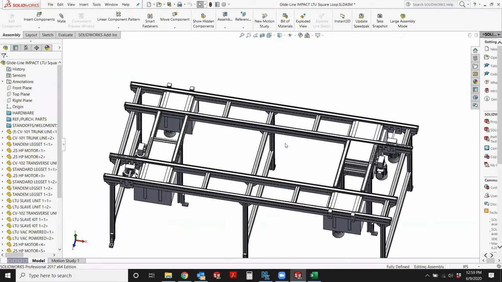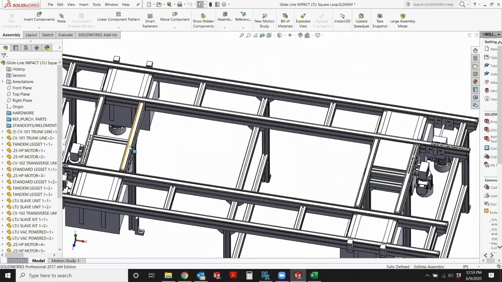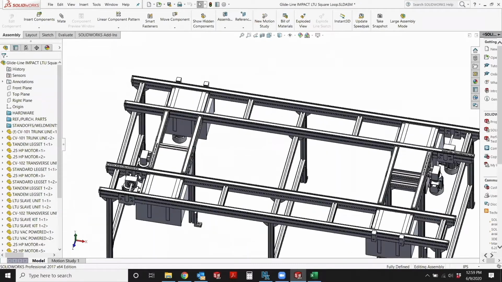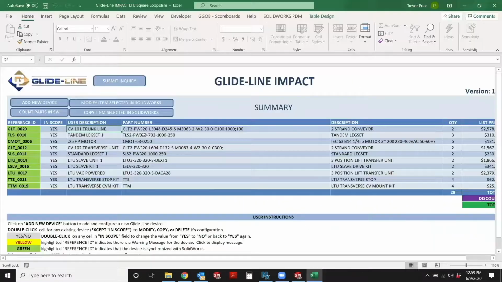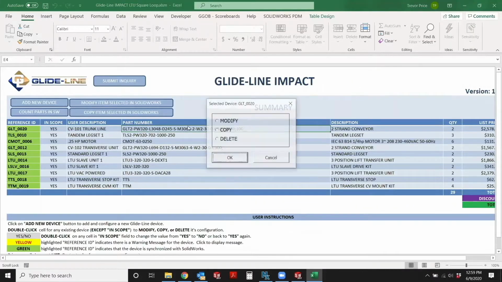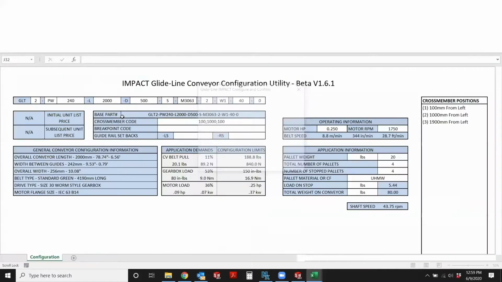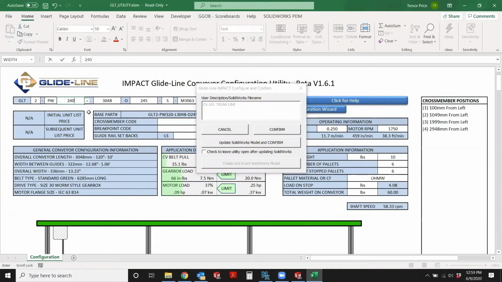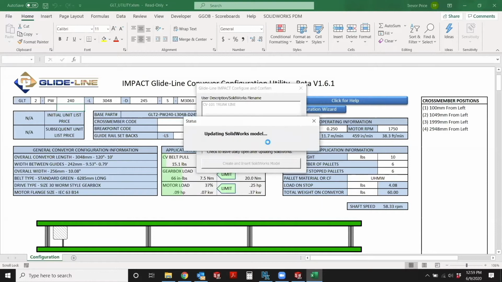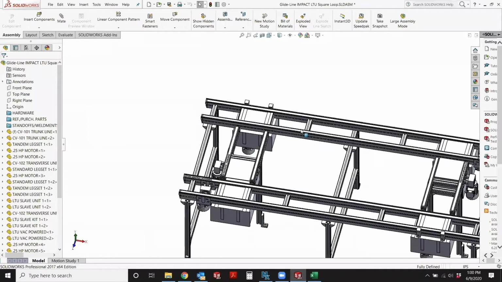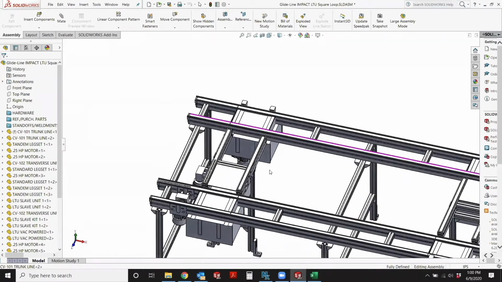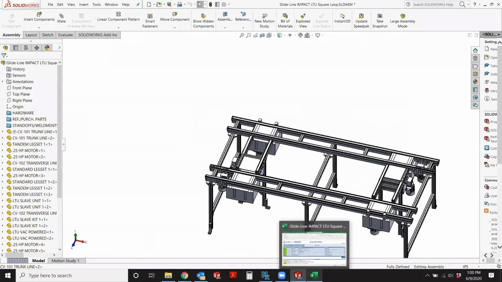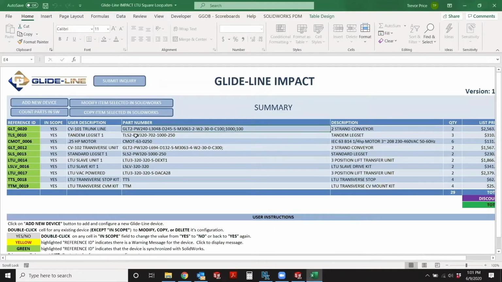For this one, we are going to increase the length of our transverse conveyors, and we are going to update our pallet size to a 240 by 240 pallet. For this, we can first update the trunk line conveyors to represent a 240 pallet. Go ahead and update. And you'll see in our model, it now has updated our conveyors for a 240 wide pallet. So let's update the rest of the components.